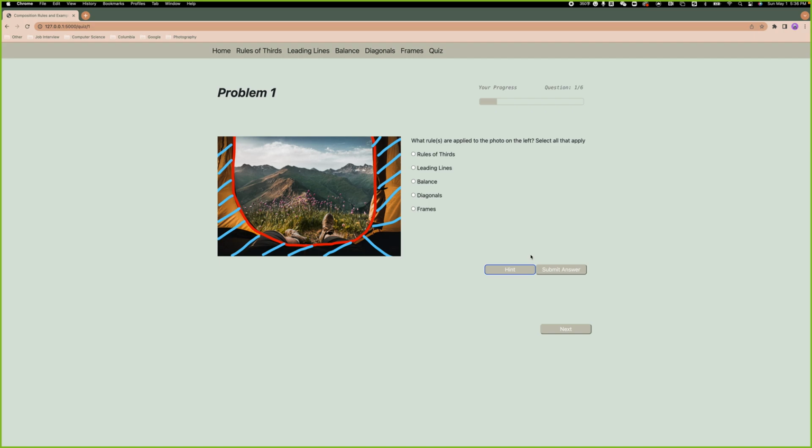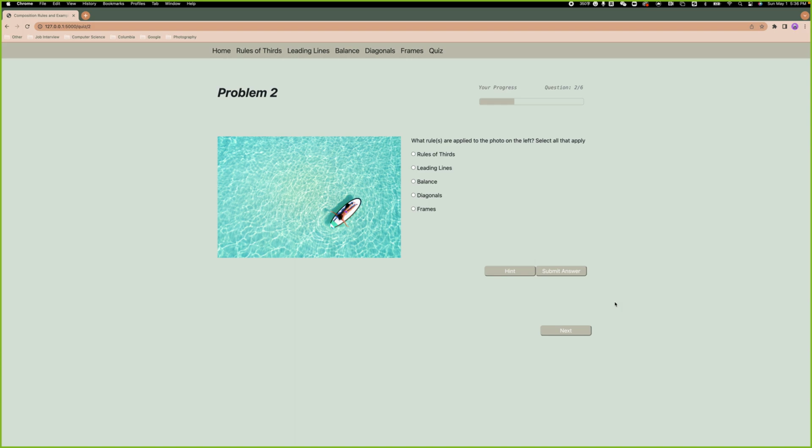It's replacing the original graph with a new one with more annotations. And based on the annotations, it's reminding me of the last concept I just learned, which is frame. So I'm gonna select frame and submit my answer. And I got it right, so let's move to the next question. And by the way, I also see the progress bar on the upper right corner, which tells me how many questions are left so far.